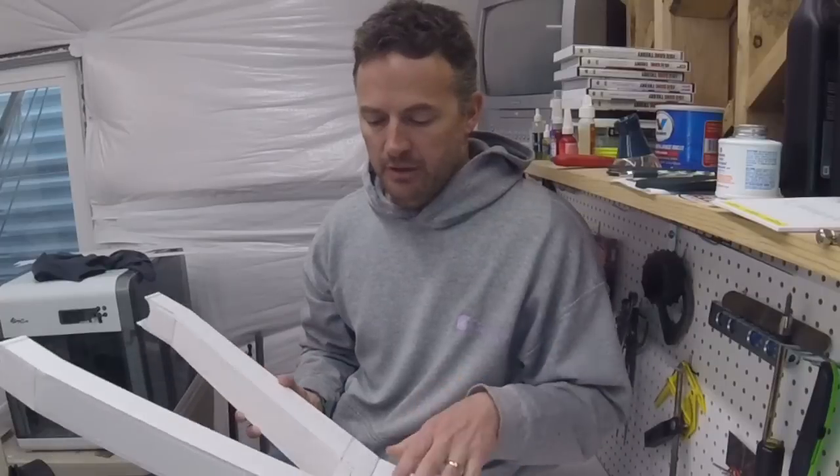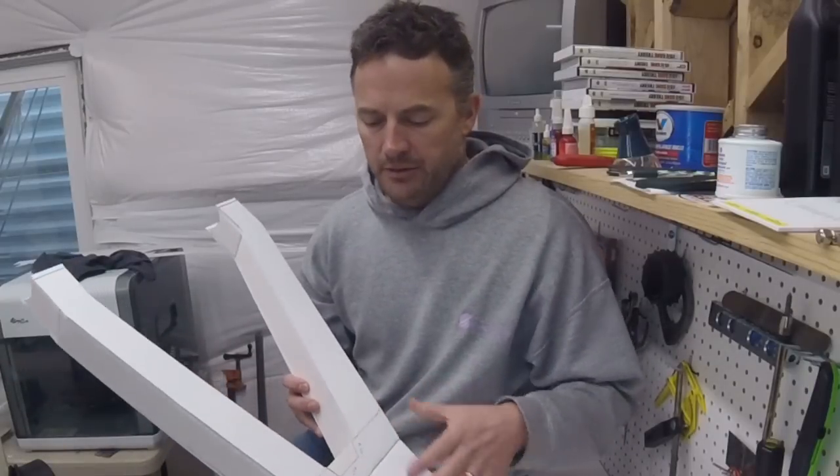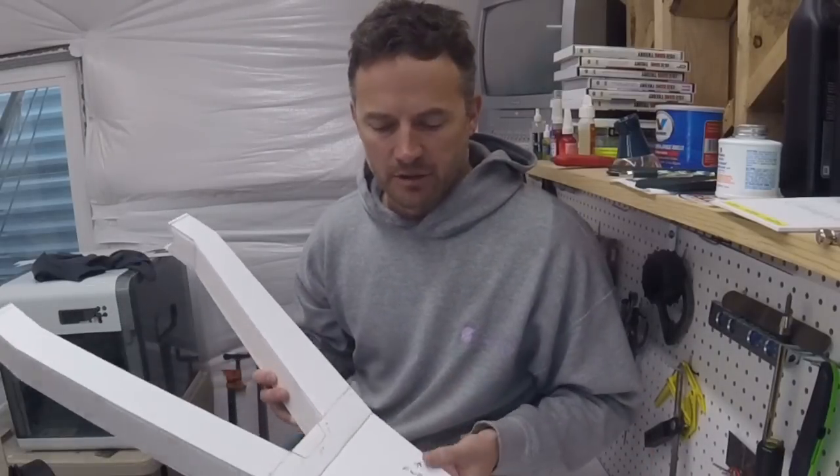I wanted to do a video on the design and the assembly of the lower control arm for the front suspension, what's going to be the A-arm suspension on the Baja that I'm building right now, specifically the new chassis. What I have here is a prototype that I made for the lower control arm out of foam board. I do this so that I can get a rough idea of what it is that I'm looking for.